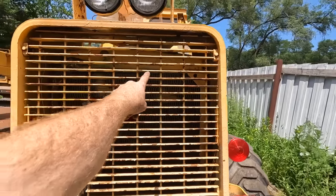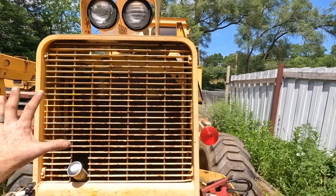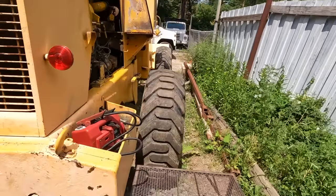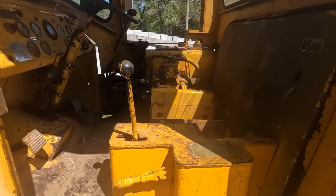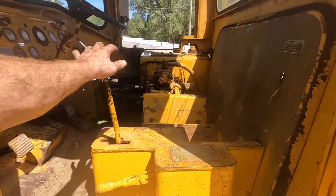It definitely looks like, and I'll show you later, right along there, there's some major repairs already been done. So let's throw some water in it and go from there. I'm gonna start the engine up real quick and just kind of monitor everything. So let's get it started.